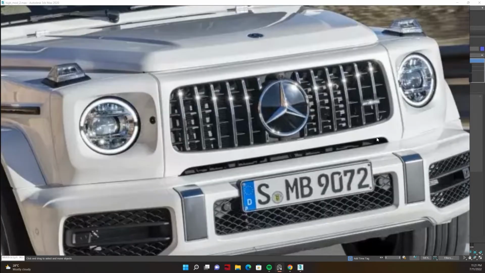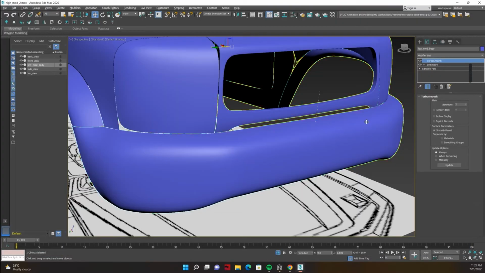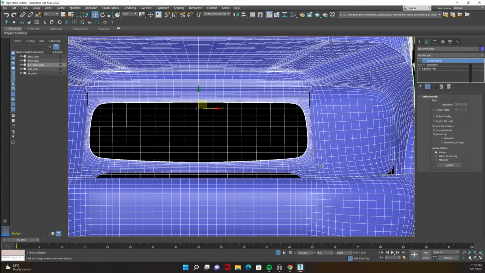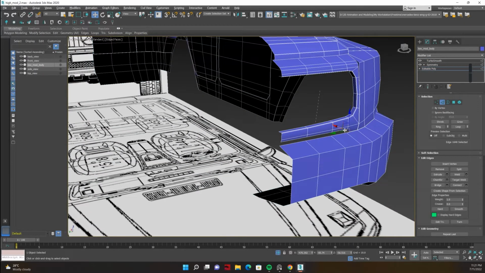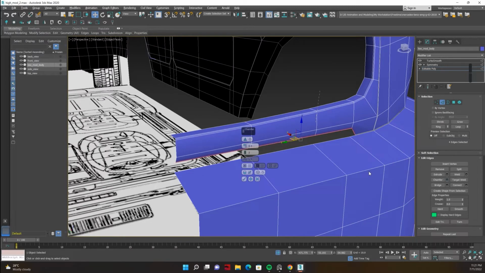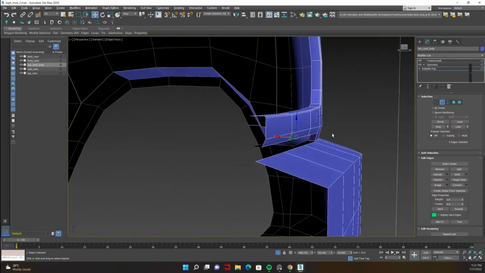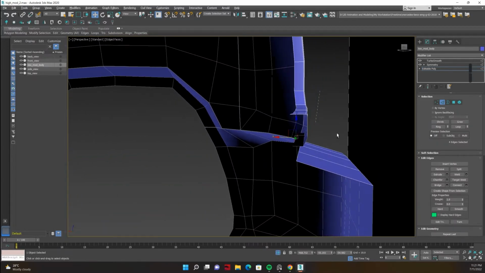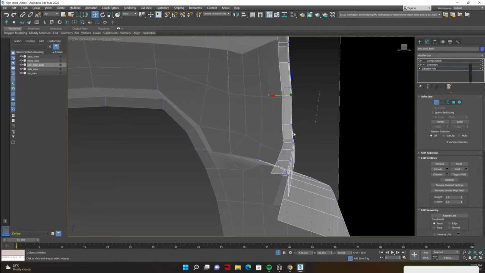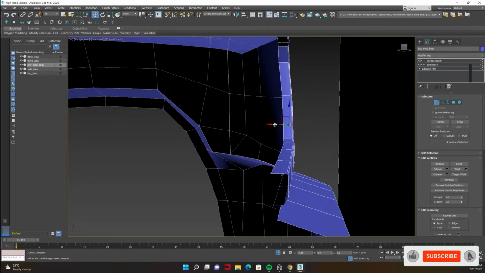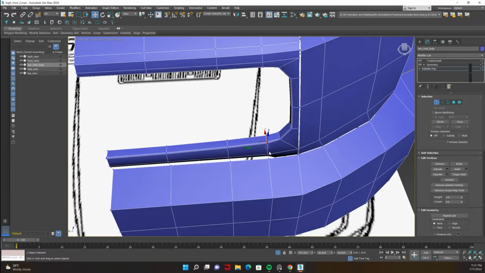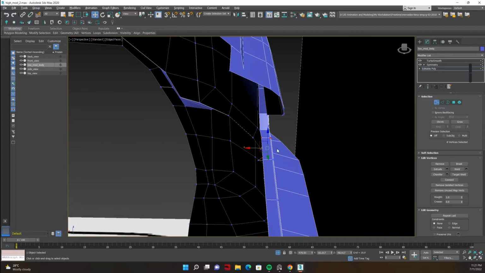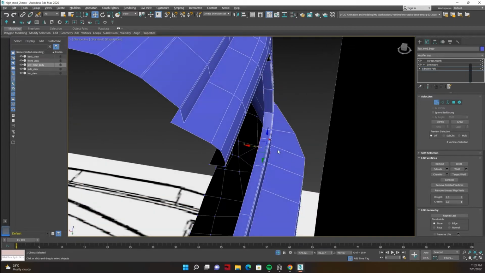Also, I need to have a depth from there also. So what I do is I just double click these edges once, and before chamfer I need to push this one a little bit back as I discussed before. I think this edge should go a little bit forward, and this one and this one and this one they should be a little bit inside.